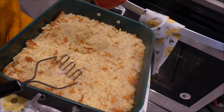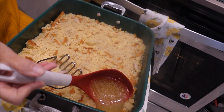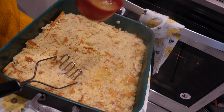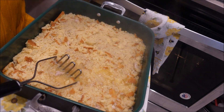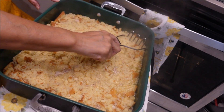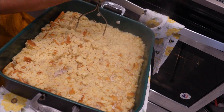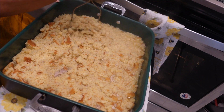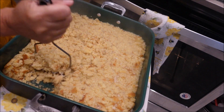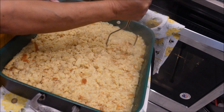Now that my children are grown, they want to know how to do it. But they'll argue me up and down that certain ingredients aren't in there — and I'm like, you were never in the kitchen to know. I'll continue doing this until I've got all the broth in and everything is well mashed, then I'll show you the next step.